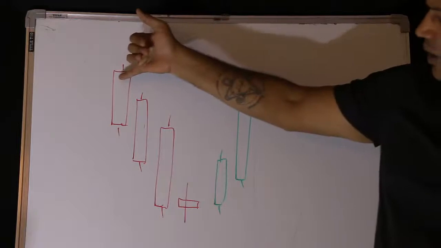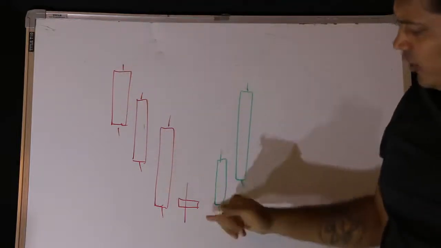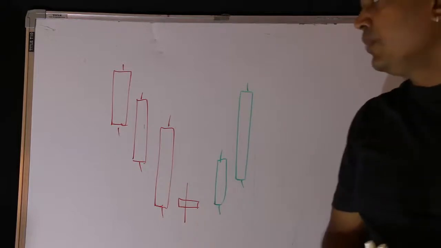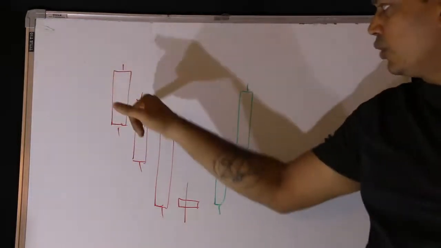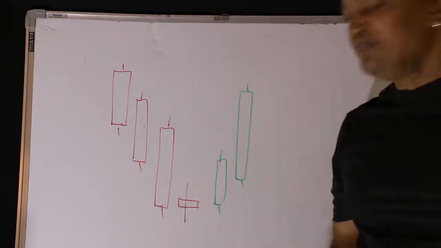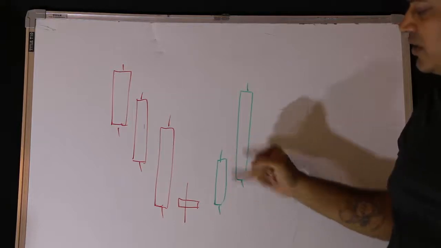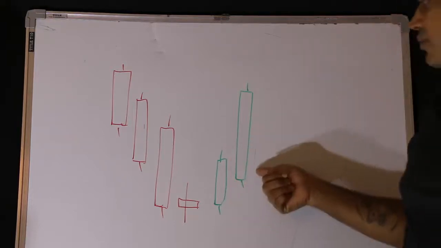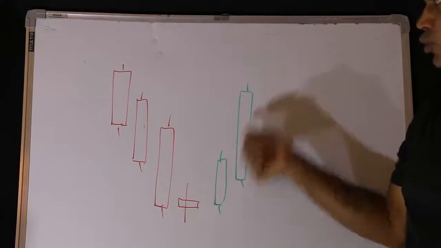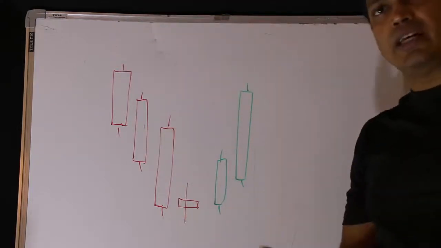So this is a downtrend from here to here. There is a red candle, and red candle, and red candle, and all of a sudden you see what is called a spinning top. Red candle, price has been going down, red candle, price has been going down, and this is where it stops. Then you see a small green candle and the price starts going up, and then a massive green candle comes into play and the price keeps going up. So this way the direction is down, this way the direction is up. Now let's do a price addition of this.